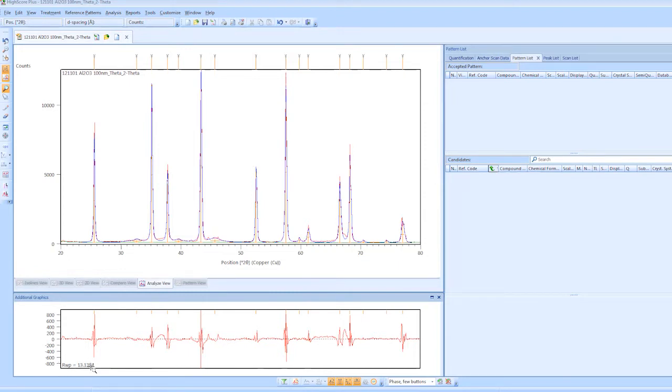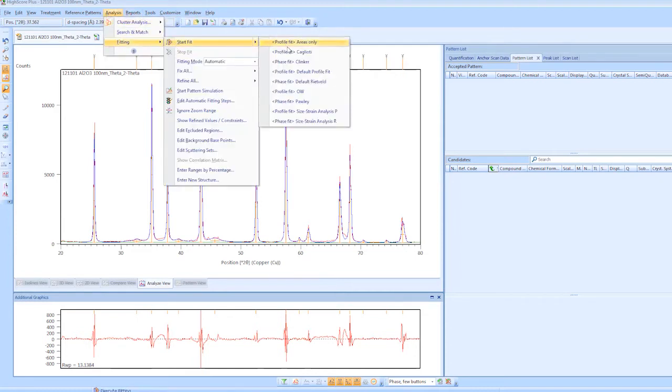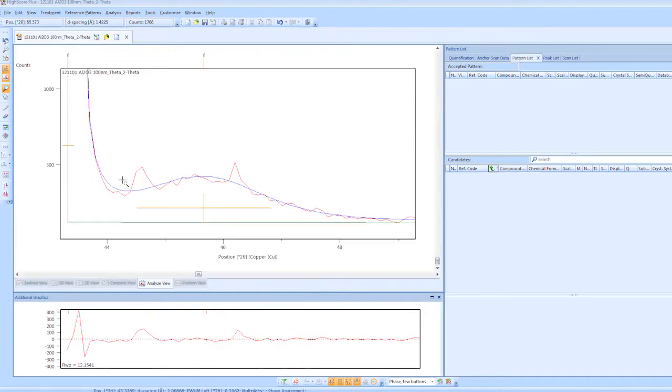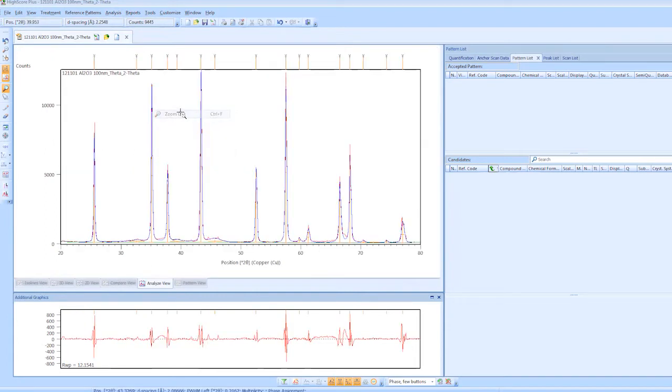but we have this value here, about 13.13. If I go ahead and run it again, we'll see if it actually gets a little bit smaller. Okay, so it got a little bit smaller, and that's actually pretty good. So I think it found most of the peaks. Most of the differences you're seeing are in these really, really high peaks that we have here. There may be 2 peaks here, but I'm not going to worry about that for now.